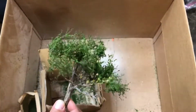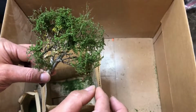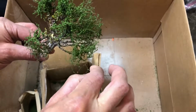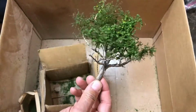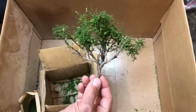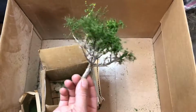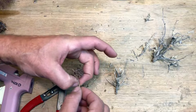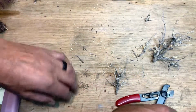Now, if you want some variety to it, you can add some different colors. If you want to get rid of some of those branches there that aren't grabbing the leaves, we can pull those off. So a lot of that did not stick, and yet we still have a pretty full tree that I'm fairly happy with. Let's see what the others look like. This is a small tree, so we may not need a whole lot of this stuff.